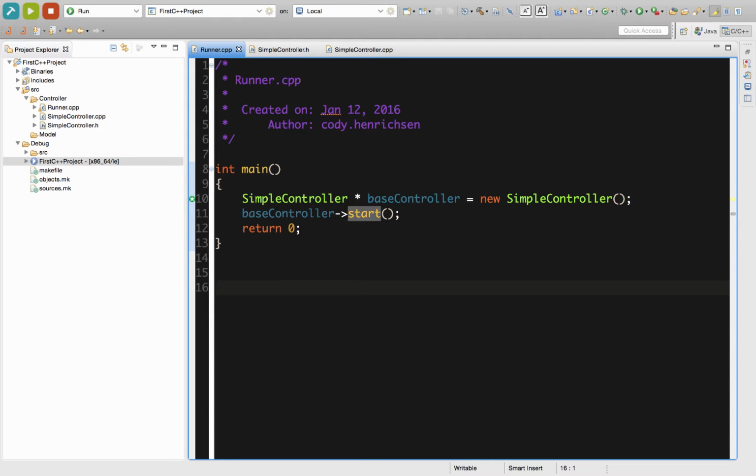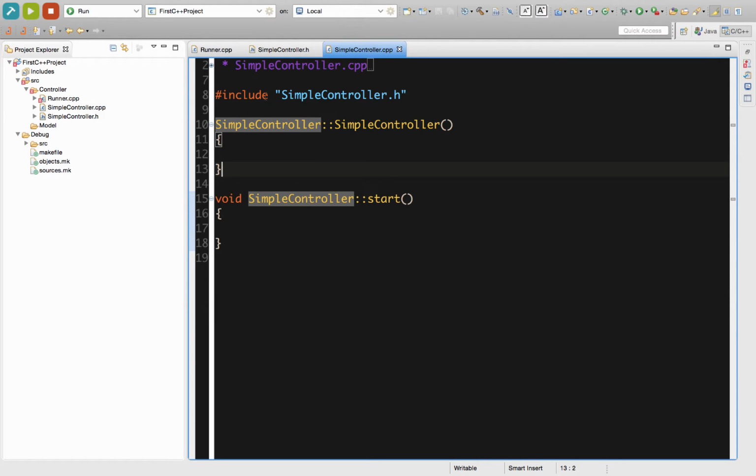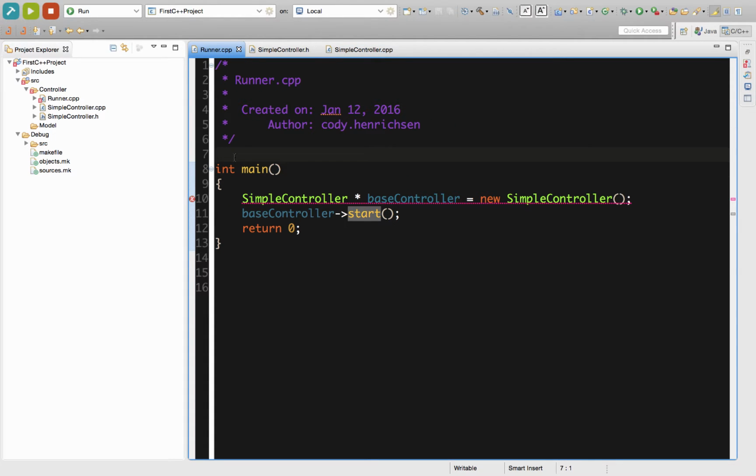And we're going to rebuild that project. And we now have an error message in here. This did not compile. If we hover over our lovely error message, we have an unknown type simple controller. We know we wrote it up here earlier, but there's no reference to it inside main. We need to have a reference to that controller. We did this earlier with the pound include simple controller.h, which is how we understood that there is a library of code attached to simple controller that we can reference, inside that controller folder. To do so, we need to do that same thing over here inside our main file.